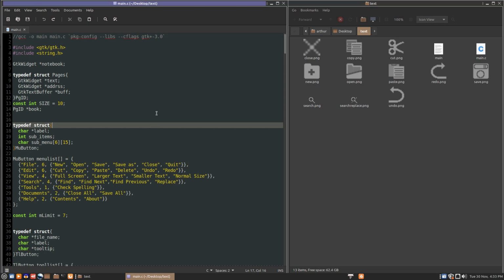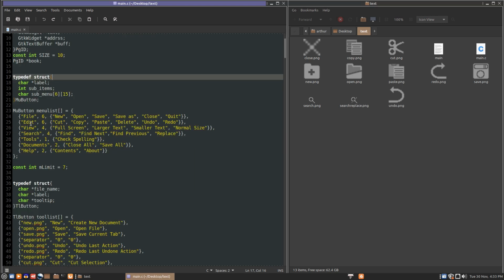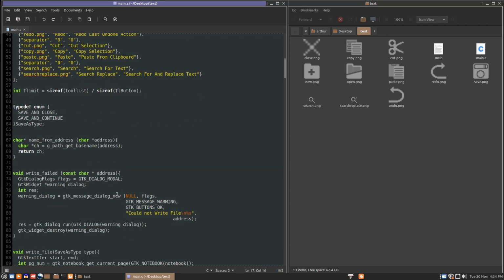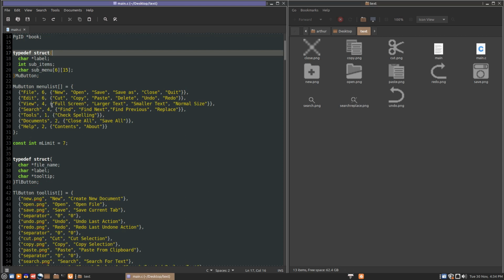One of the things that I've done, and it's small, is I've changed the edit buttons. I've updated how many items are in the edit submenu to 6, and I've put undo and redo into that, even though I really don't have any idea how to make those work yet. So just a small menu change. I've also gotten all of the buttons for file working the way they should, as well as the close the application button doing what it should do.